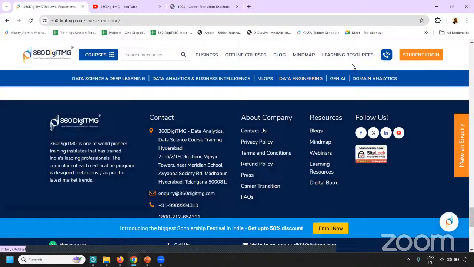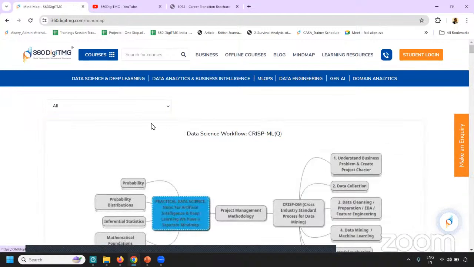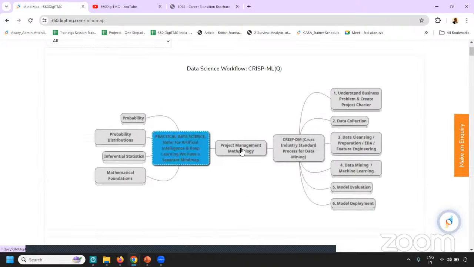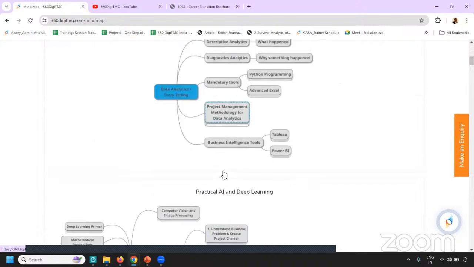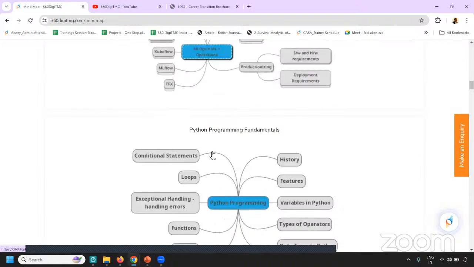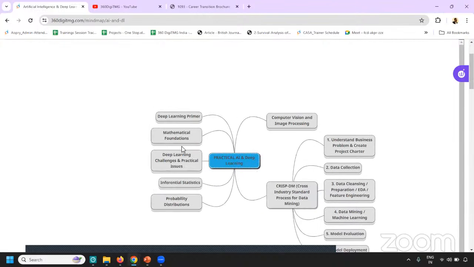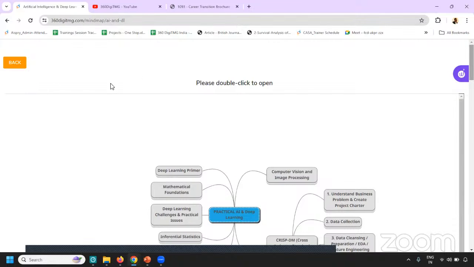And last but not least, the most important thing you should look at is the learning resources page, friends. We have mind maps and the learning resources page tabs, which are very important for your preparation. There are a lot of mind maps available for you to go through our entire content in a very quick manner. It's like a bird's eye view of the entire concepts in our courses. This is for data science. We have data analytics, AI, data engineering, machine learning operations, and Python programming fundamentals. This is very important, isn't it? If you are learning Python programming, the fundamentals of Python programming concepts are given here at a high level, as a bird's eye view. You can click and expand this. This is for deep learning. There are a lot of these resources that you should take advantage of, friends.